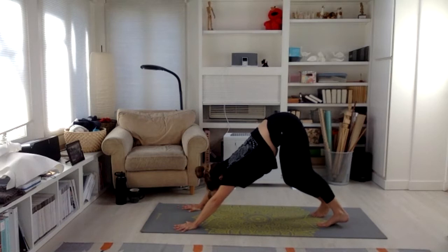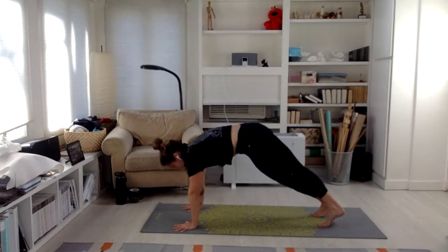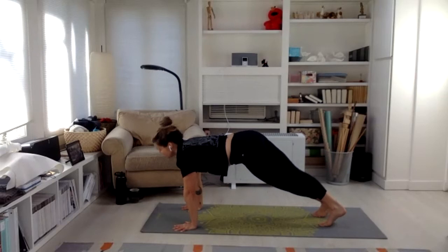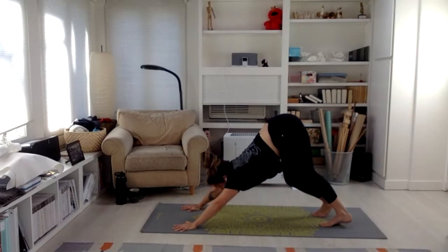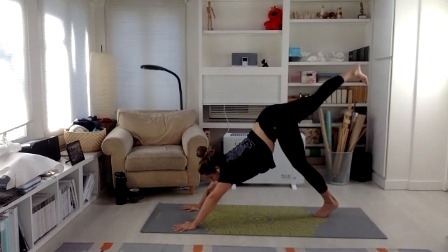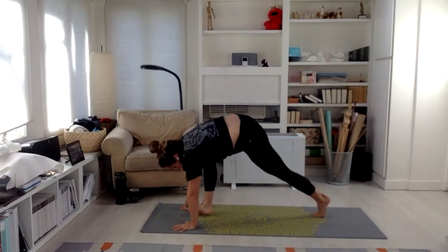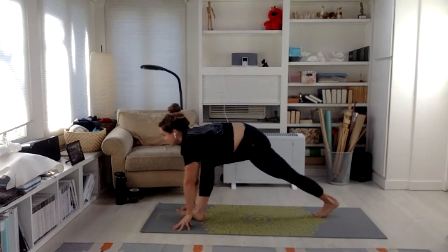If you are like, ugh, too much, you're going to stay in downward facing dog. If you would like a little bit more heat, you're going to come forward, plank pose, squeeze in, heels back, heart forward. Navel in. Cool. Bend the knees, come up and back. And from here, look forward. Right leg, it's your back leg, it lifts. Right knee comes in through center. Step it forward, step, step, step, or grab, drag.